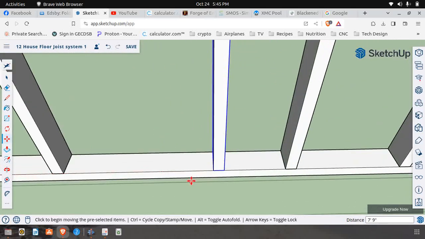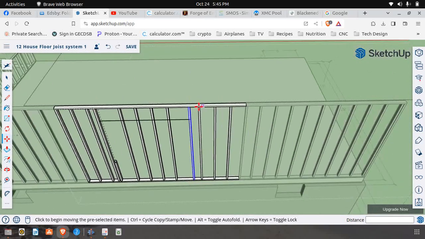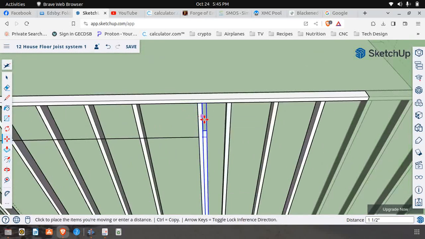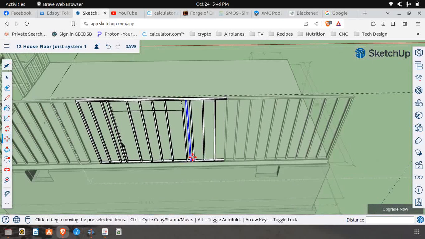I'm going to try putting it right on top. And then I'm just going to kind of go up here and grab it here. Oops. No. That doesn't want me to do that. Let's see if it lets me. There we go.